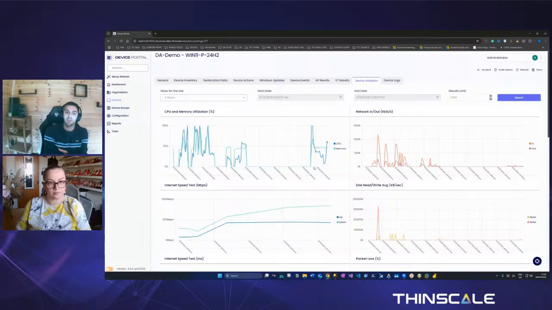What you need to check is if the CPU, memory, or disk read and write goes very high during the quote-unquote working hours. Maybe you do flexible hours, it doesn't really matter, but if you know a user works between 9 and 5, realistically, especially if they're doing everything on one VDI, or using web apps, or a local application, it should have a steady linear value.